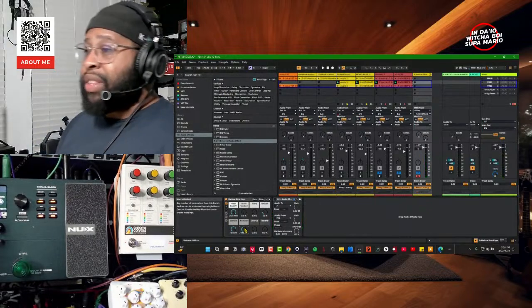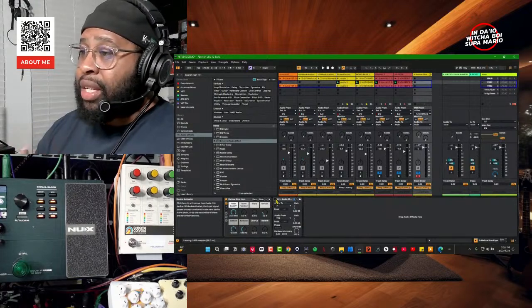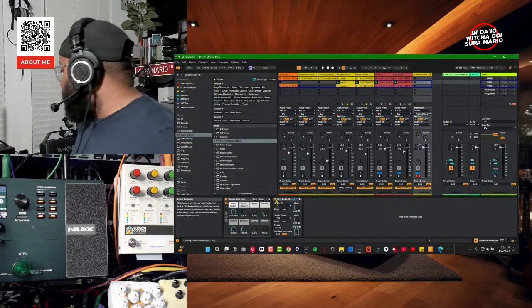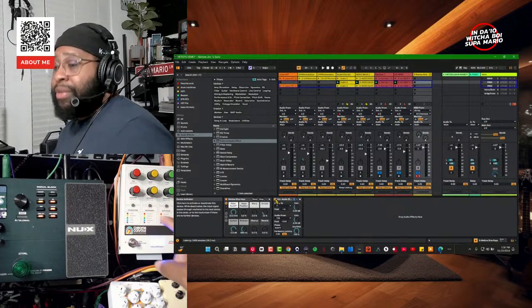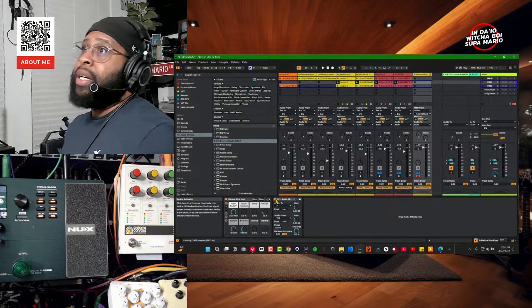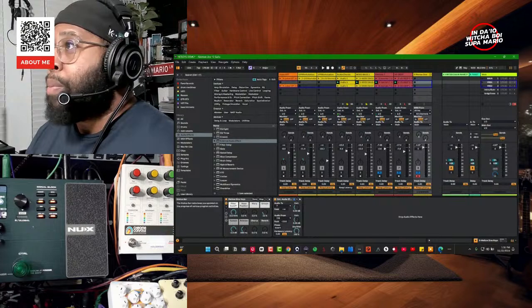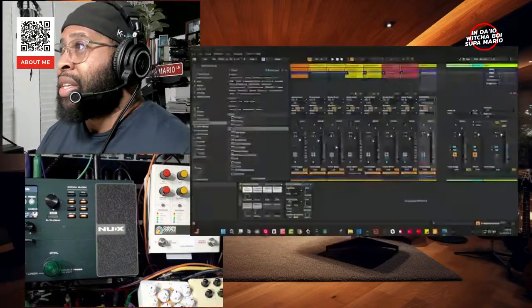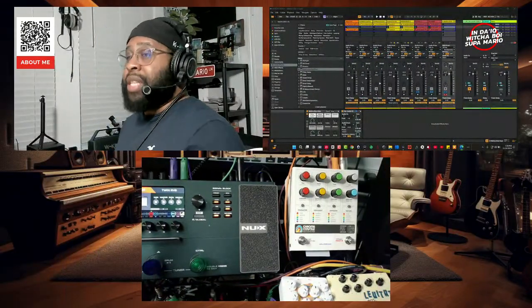All right. So we got everything hooked up. We're gonna go ahead and initiate the external audio effect. This is where the real magic is gonna happen. Let me get this into more of an equal box because I'm not gonna show anything VST like, so you can see everything on the screen.